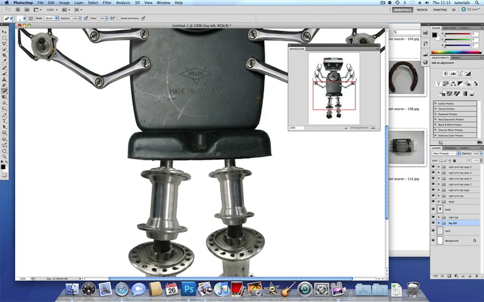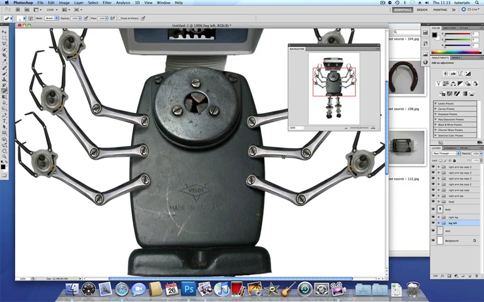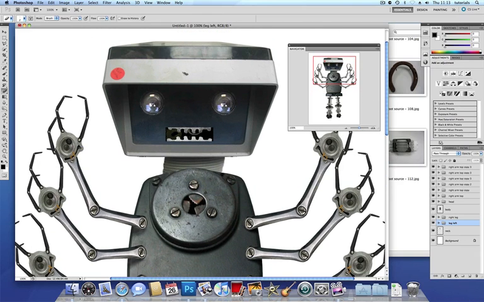There may well be other sections of my robot where I could do a similar kind of thing, but I'm going to leave it at that. The last thing I'm going to do is I'm going to put all of my layers and groups into a completely new group, a single group called Robot. And the reason I'm doing that is for the next tutorial, which is about putting my robot onto a photographic background.